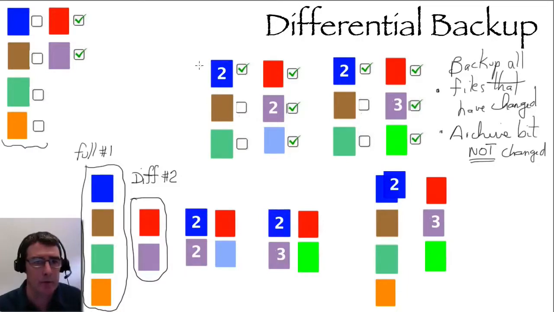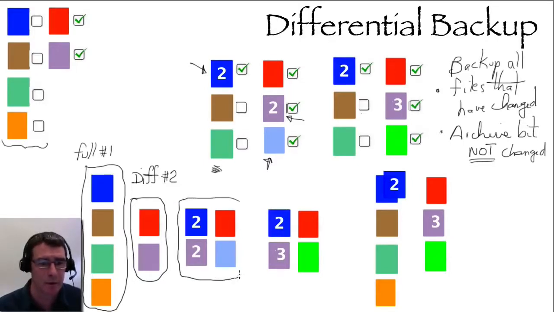Now what happens is on day 3 I've changed something in this blue file, I've changed something in this file, I've deleted an orange file, and I've added a new file. Well, if I look at all the archive bits which have changed, I added a file here, this changed, modified this, so the archive bit changed. This archive bit was set from before, so it still stays set. So I have 4 files here that are in my set for the next day. So this is the next day's single catalog on day 3.